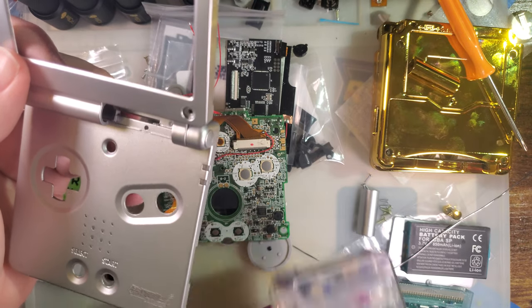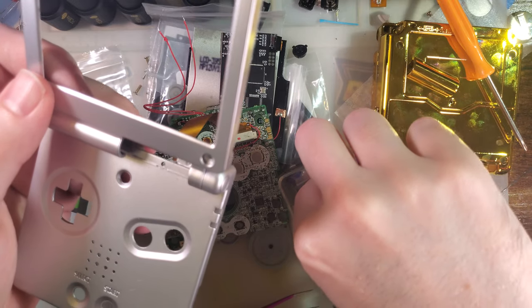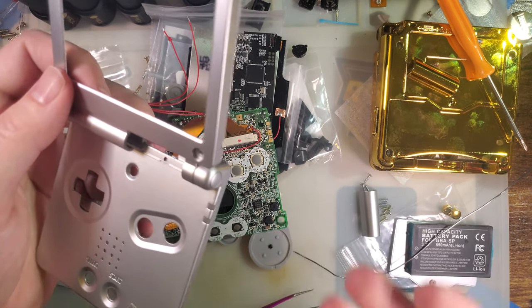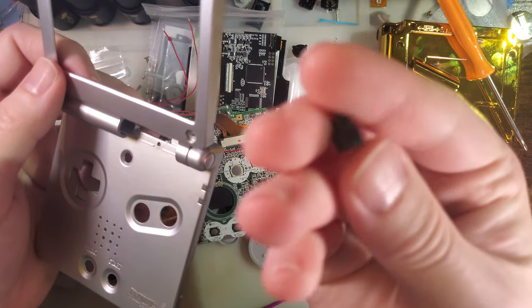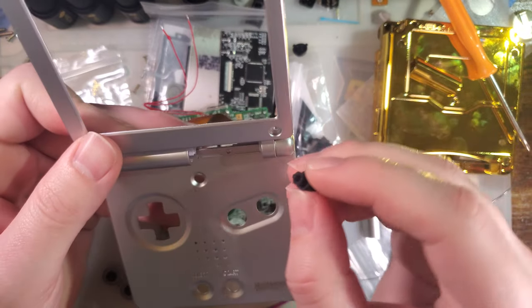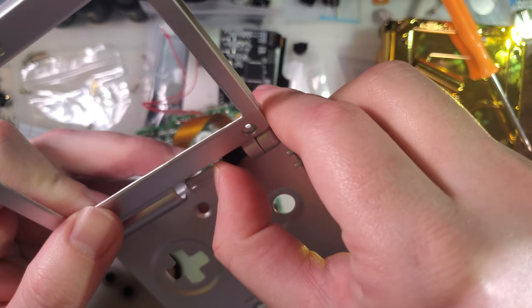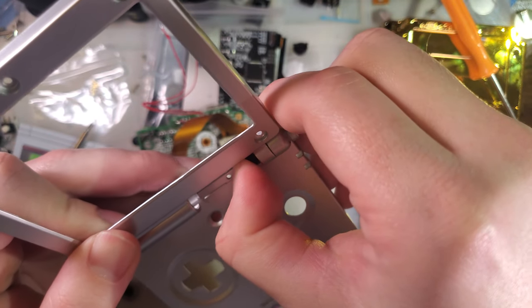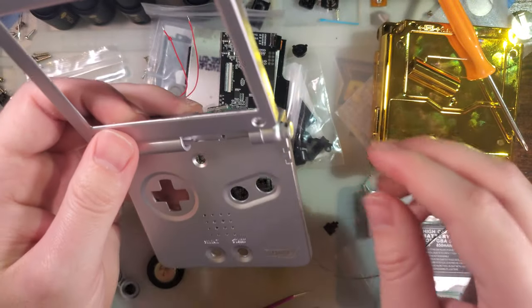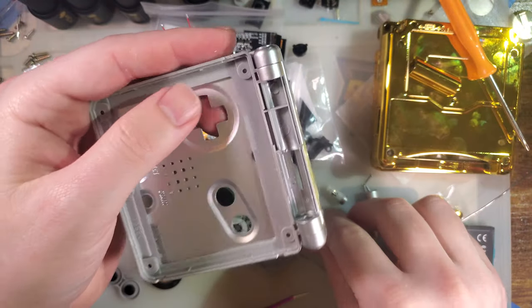Now, we will need the hinges out of this. So I have a hinge removal tool that I made a long time ago and made a video on. They're easily 3D printable if you have a good enough 3D printer. It's a very small part though, so I typically just order them from a printing service. I think I ordered like 30 of them for $5 or some junk. They're stupid cheap. But just jam that in there, and it'll pop the hinge right out. You don't have to do any sketchy stuff with a screwdriver.